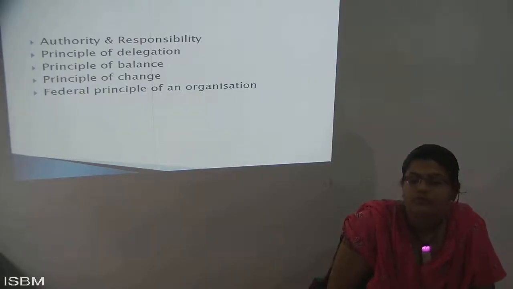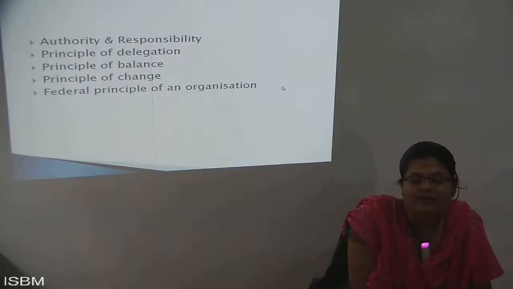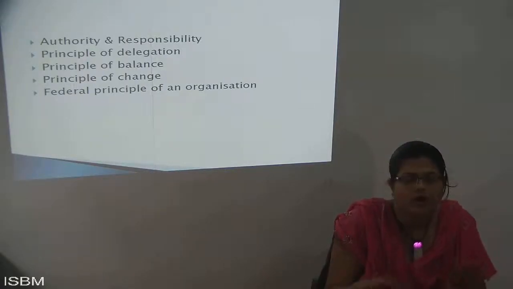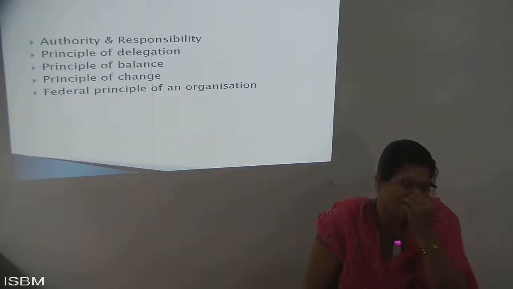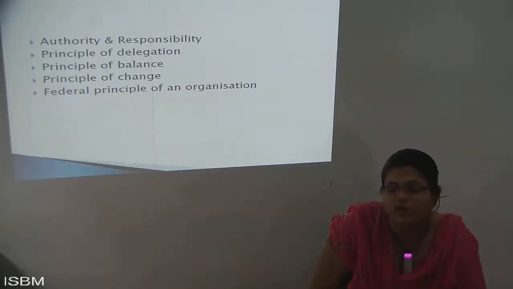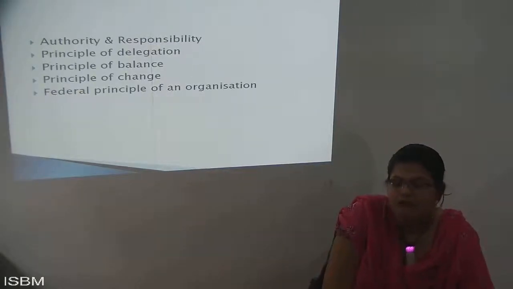Next, we learn about balance. The work should follow the principles, whatever you're developing, in a properly balanced way. It should not be that you do it today itself, or say, now let us do it from tomorrow itself. It should not be that way. Whenever you are developing the principles, they should be balanced and equal. And if you need to develop one more thing, if you require any kind of changes while developing any good things, at that time you need to think about whether you want to change anything or not. And finally, you are winding up with the federal principles of an organization.